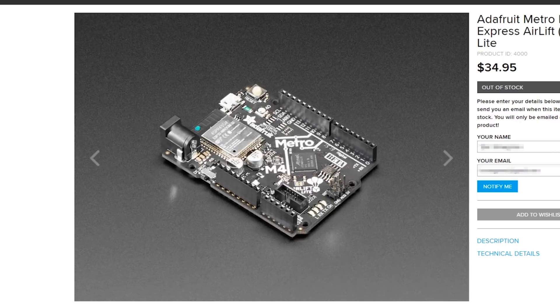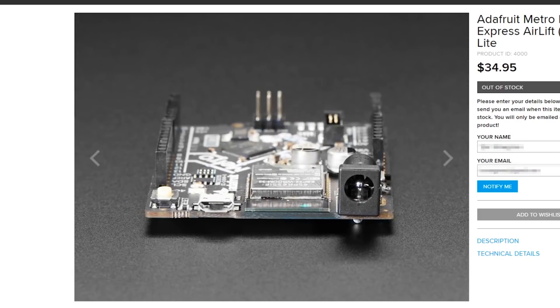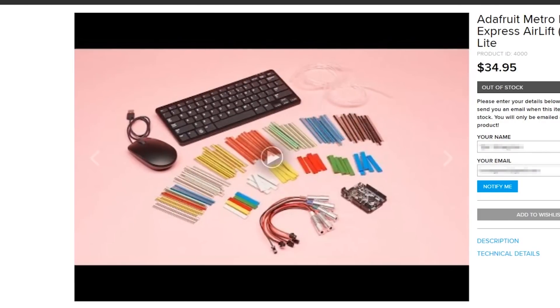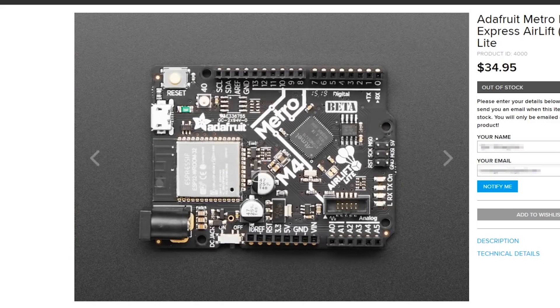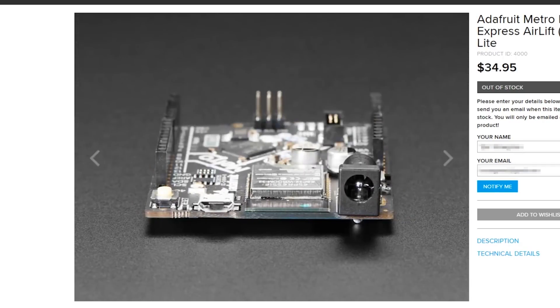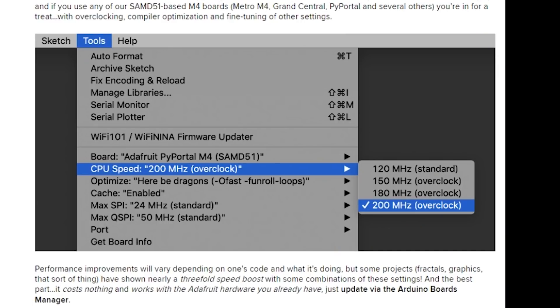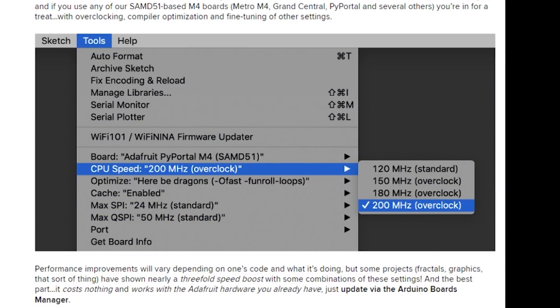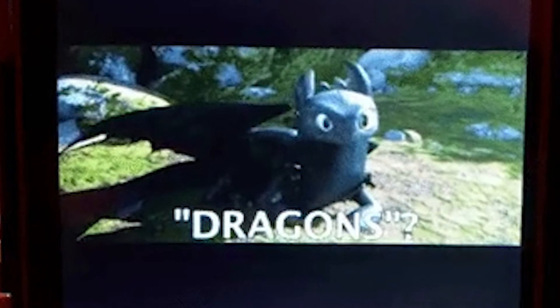Adafruit has come out with a new version of their Metro M4 Express board called the Metro M4 Express AirLift. This version adds a dedicated ESP32 certified Wi-Fi processor to the board, giving your project a wireless internet connection in a way that takes care of your security needs and also has root certificates preloaded. The lite version of this board is available now, but there will eventually be an even beefier version. PhilB has a post detailing how to unlock Beast Mode for version 1.4.0 of the Adafruit SAMD boards including Metro M4, Grand Central, PyPortal, and others. By overclocking, you can get a significant speed boost. One project that's already benefited from this is Lady Ada's PyPortal GIF player, which can now be set up to play back GIFs at full speed.